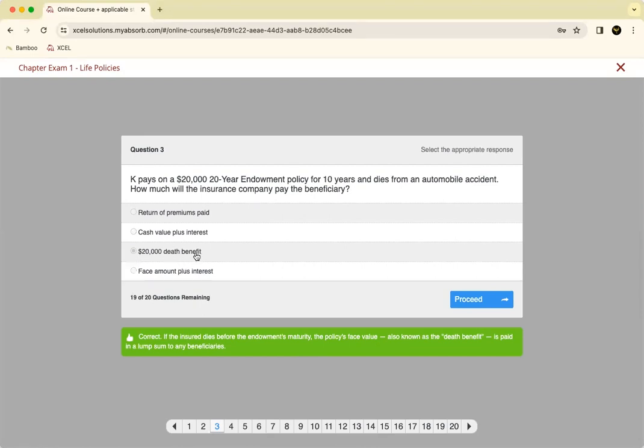Okay, so in this one question, we learned that this is the death benefit, and a 20-year policy. They're just trying to make you confused with this, but they're saying that she's paid it for 10 years. So it's under the 20 years. So that means it was before the maturity. So in this one question, you're learning 3 different types of concepts. So instead of going through the chapter and learning what one thing means, what the next thing means, what the next thing means, in this one question, you've already learned 3 different things. So that's why I think it's more beneficial to actually study while going through the exam.